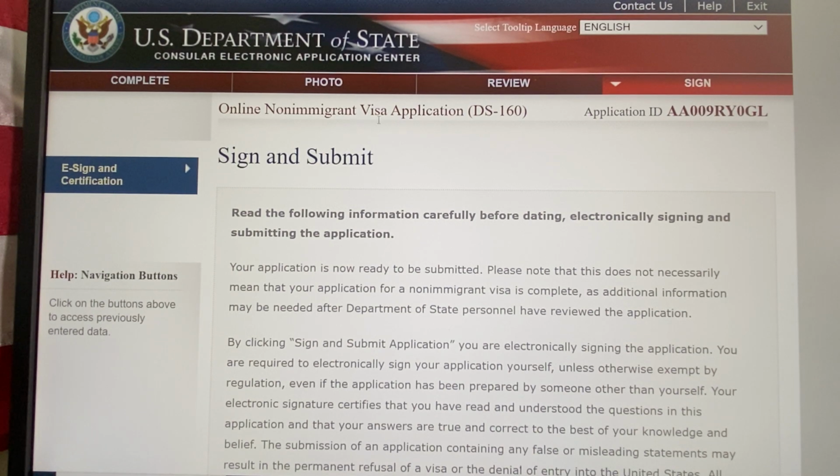The difference here is just, as you can see, there was school information. If you are coming for visiting, they will ask for information about where you're going to stay. So those are a few things I want to share with you about how to fill the non-immigrant visa form, DS-160. If you have any questions, please let me know.